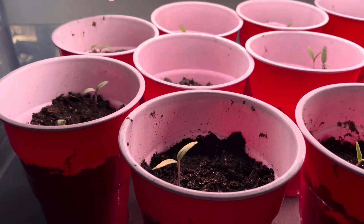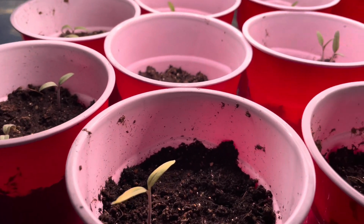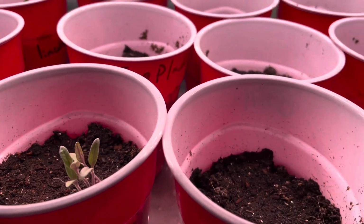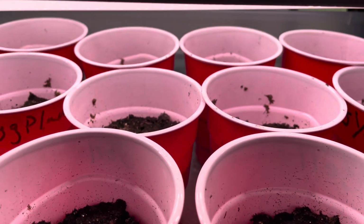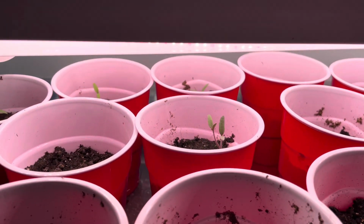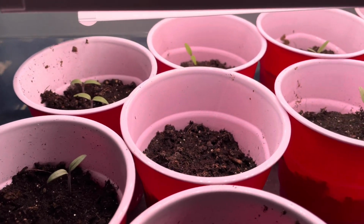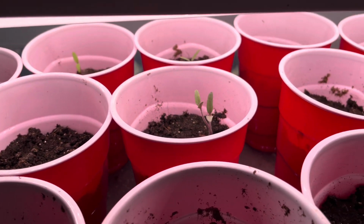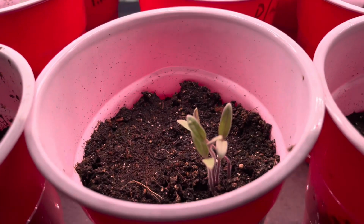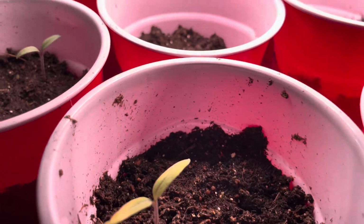Last week, if you didn't join us, we covered starting plants indoors, and we already have quite a few coming up. The very first one sprouted through after about five days, and today is day seven, I believe. No, day eight, I'm sorry. And a lot of them are coming up now. The tomatoes and the eggplant haven't sprouted yet, but a lot of the tomatoes are coming up and they're looking pretty good. So that's exciting. I was glad to see that.